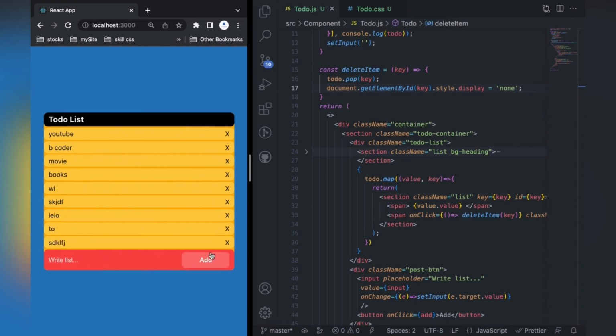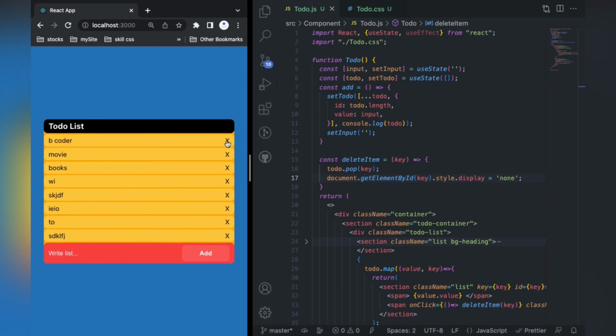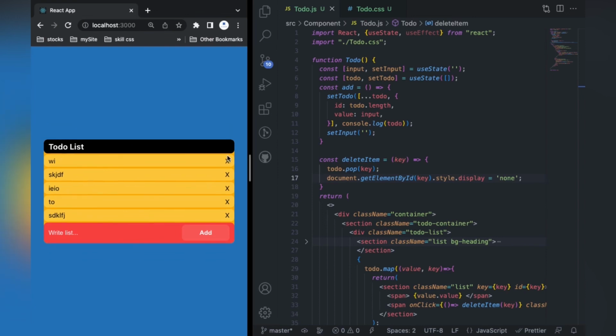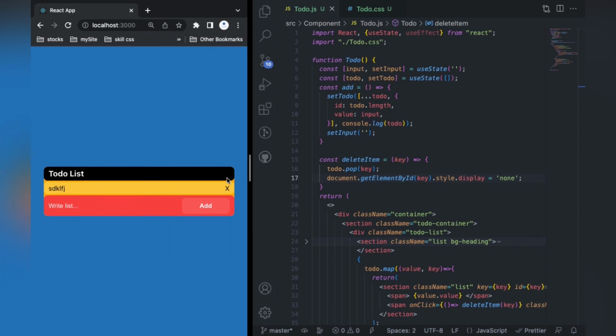And when we refresh, that value will not be rendered again because it is removed from the array. So this is the main funda of our to-do list, how we can add and how we can remove from the array.